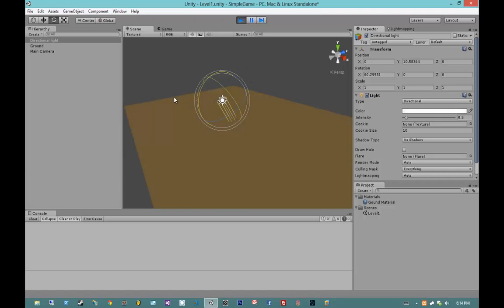Now, again, like I said, in the real world, rays of light are almost never parallel, but as an approximation of our sun, they can be thought of as such. So as you see, as I rotate it, the light hits that game object in a different way. I can also just prove to you guys that the location doesn't matter by just moving this all the way down, all the way down. And you see it doesn't actually impact the way that the shading happens.